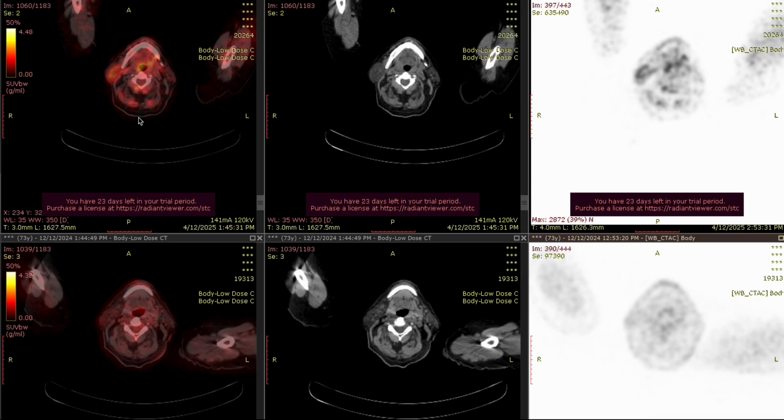Today's case is a known case of Hodgkin lymphoma, stage 4, with lymphadenopathies above and below the diaphragm and lung involvement, spleen, liver, and bone marrow involvement. The below one is the previous baseline staging PET scan, and the above one is the interim PET scan after 2 cycles of ABVD. ABVD is a regimen used to treat Hodgkin lymphoma. This case has a complete metabolic response to therapy after only 2 cycles.